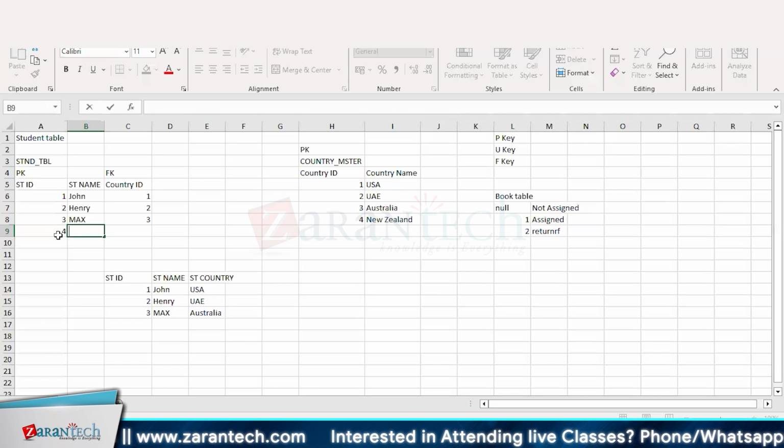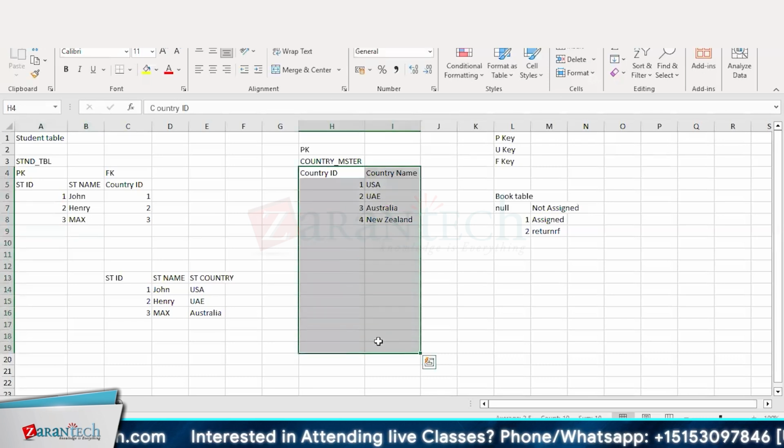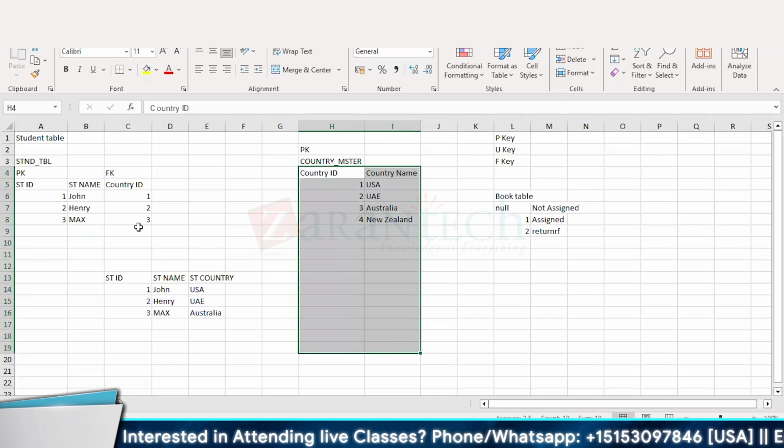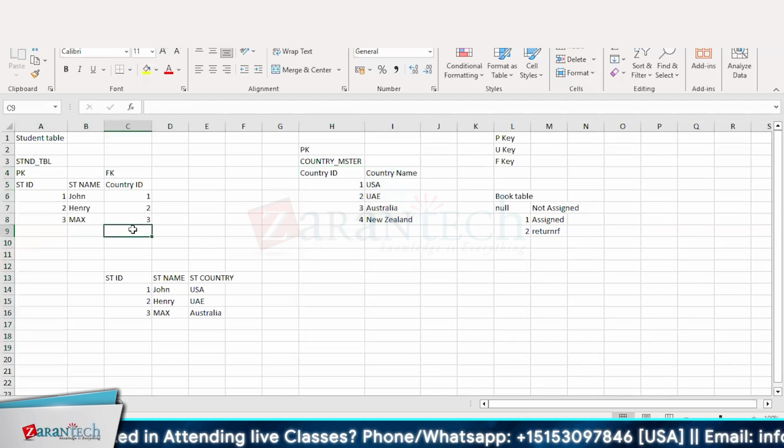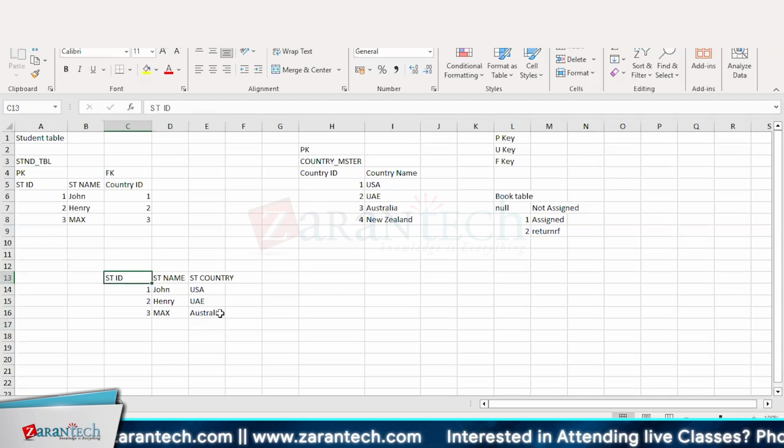Your country table will have all the countries in the world, and they will be having a country ID maintained. And the moment you have a student with that country ID, then only you will need its data, right? Why should I showcase New Zealand over here when I don't have a student from there? In case someone wants to search if we have a student from this country, then the answer is no, because when we use the concept of join, there are 4 types of joins. I will explain you. If there is no student from country New Zealand, then the data will not be there in the report.